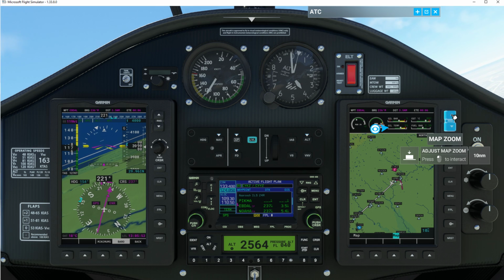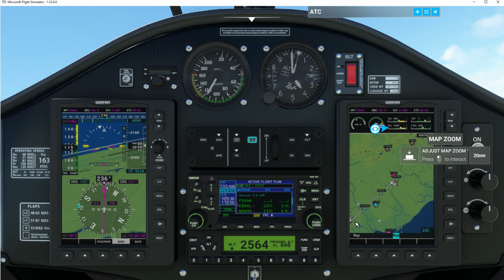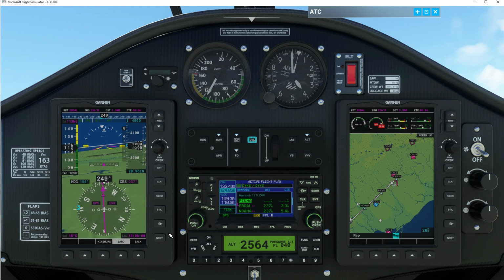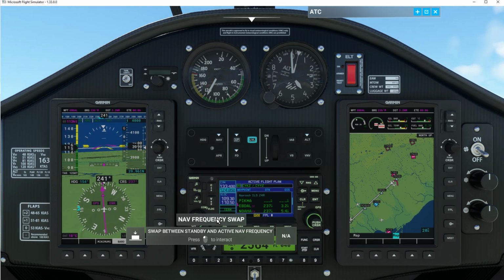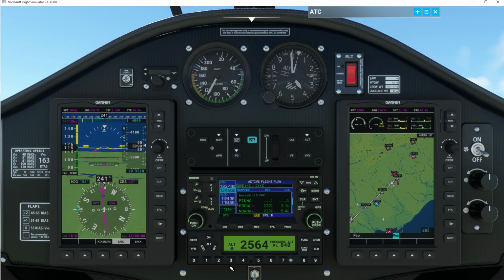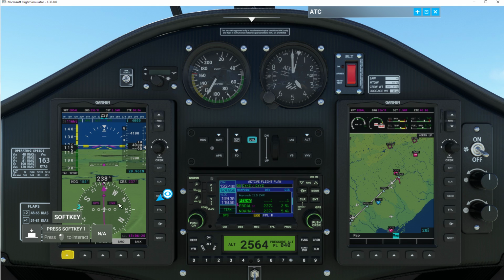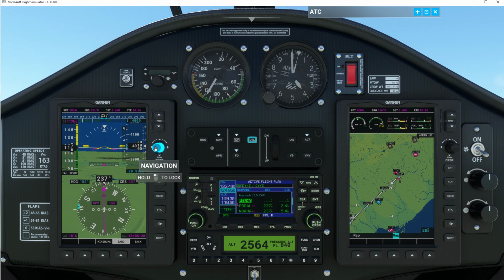See if we can see how far away we are from the airport. Okay, we got a little ways to go here. So we picked up the flight plan, which is really good. The GPS and nav system does work good, and we've got the right frequency entered here. So try not to get into this yellow area. It's more like a cautionary for your speed. What we're doing right now is pretty good. So the heading bug, I can turn that if I want to, just in case I need to use it.